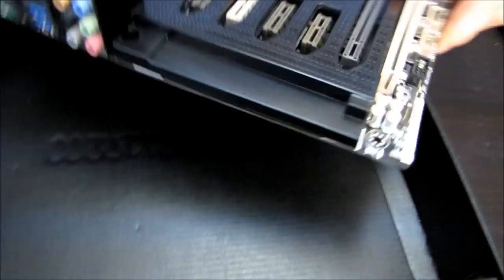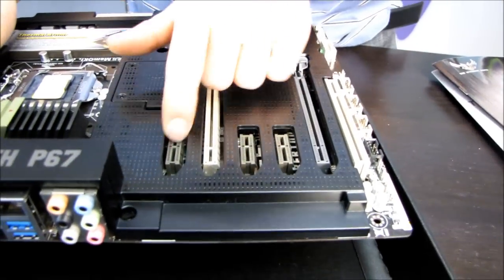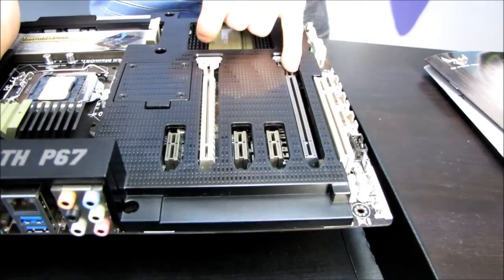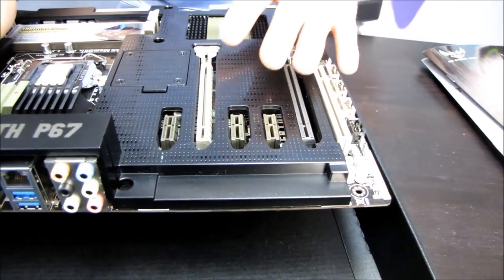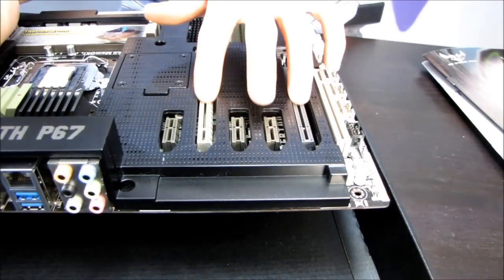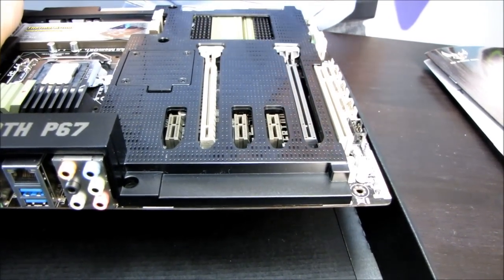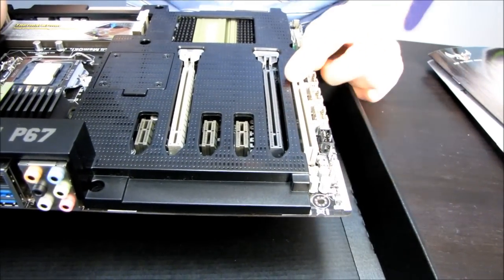In terms of the PCI Express expansion, we have a pretty good looking layout here. So we have 1, 2, 3 PCIe 1X slots. We have 2 PCIe 16X slots. Remember, P67 boards, that is all of them, are going to split these PCIe 16X slots into dual PCIe 8X unless they have an NF200 or similar chip. And then finally, 1 lone PCI slot.